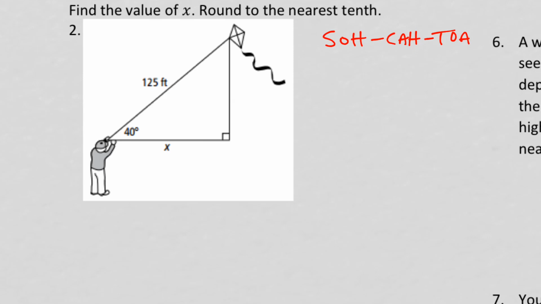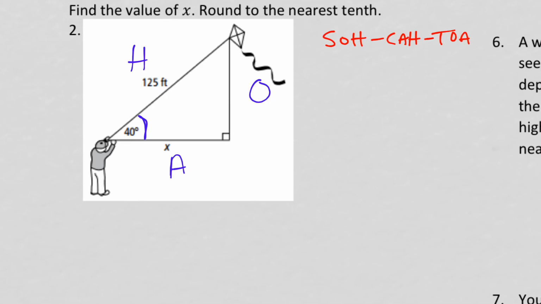In this case, for this process to work, I'm going to first identify a reference angle, which would be 40 degrees. Then I identify the hypotenuse, where the hypotenuse is always across the right angle, so here's my hypotenuse. Then, from the angle that I've chosen here, which is 40 degrees, the side opposite this angle is going to be this blank side, so I'll put O for opposite. And then the side next to this angle is the x, so this is my adjacent side.